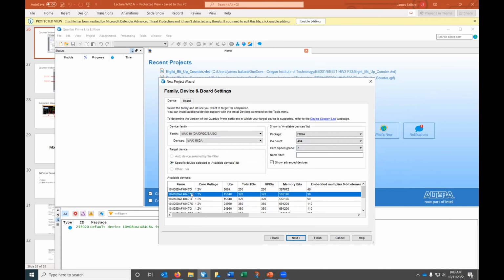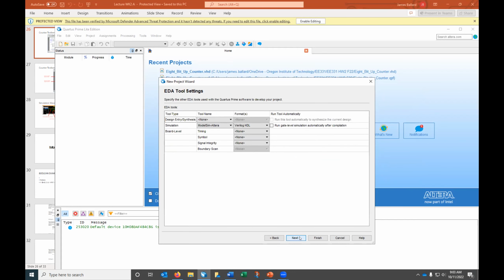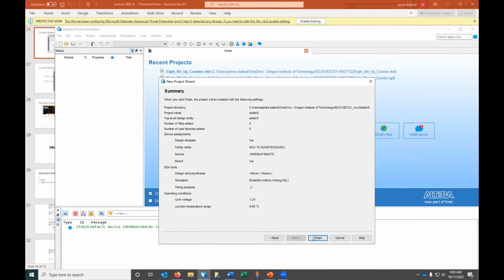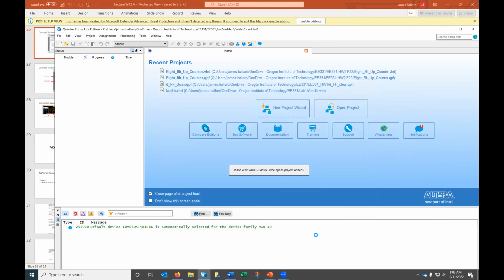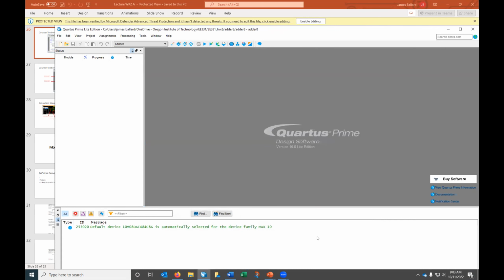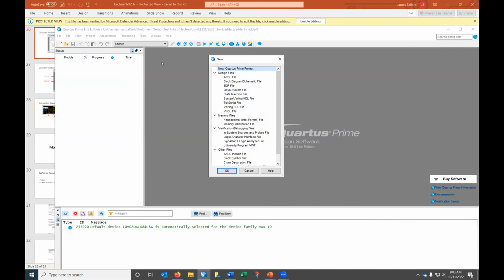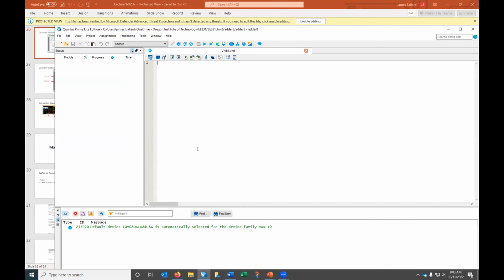Still 10M50, name filter, 10M50. Now we take the first one. New. Now you paste.